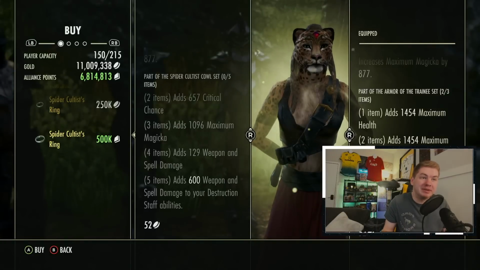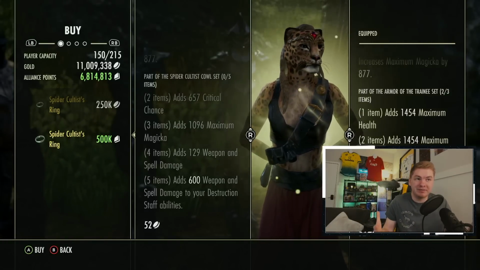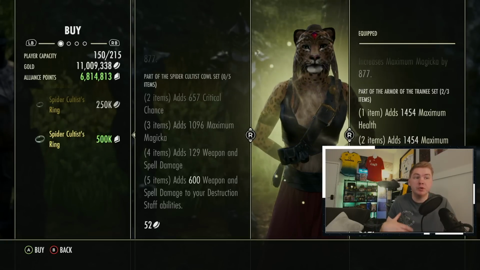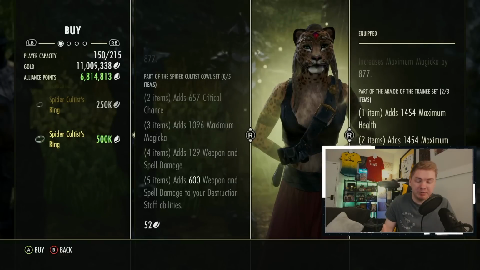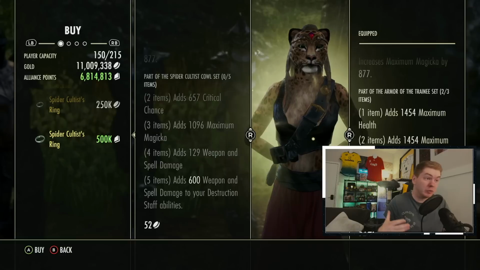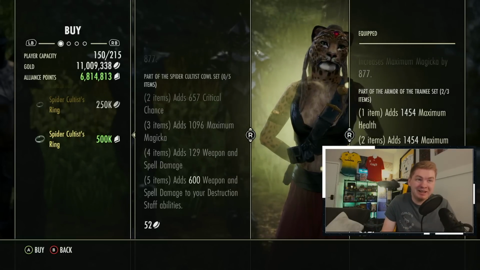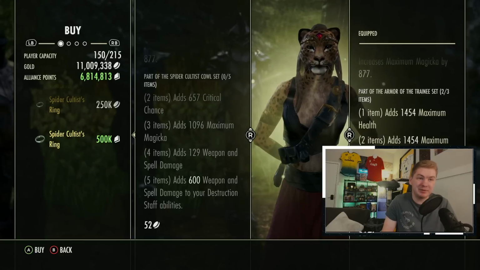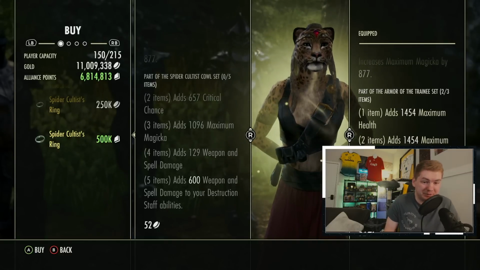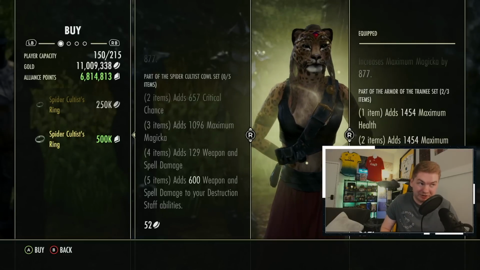And we wrap it up with a Spider Cultist Cowl. Now, this is a very unique set in that it adds 600 weapon and spell damage to your destruction staff abilities, which, unfortunately, is not the greatest utilization of 600 weapon and spell damage. It is a dungeon set, which means you are not going to be able to really sell it or utilize it unless you have a very specific build in mind that is going to utilize that 600 weapon and spell damage, and good luck doing that.